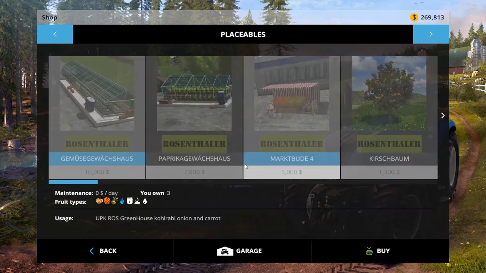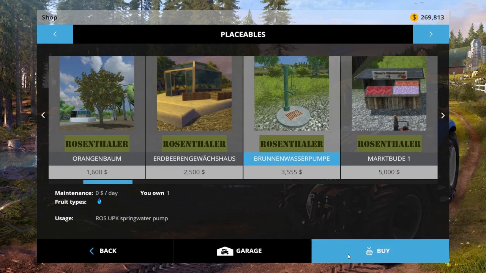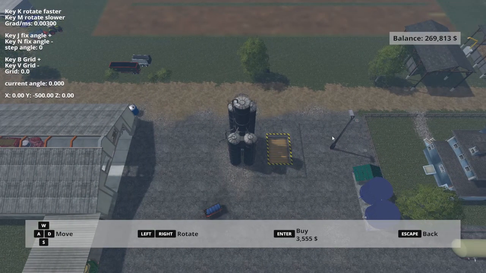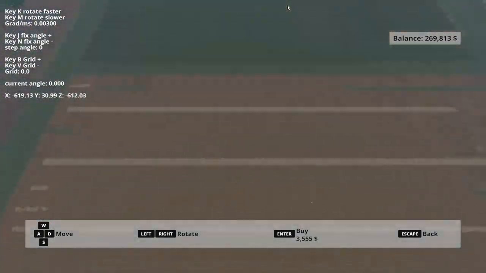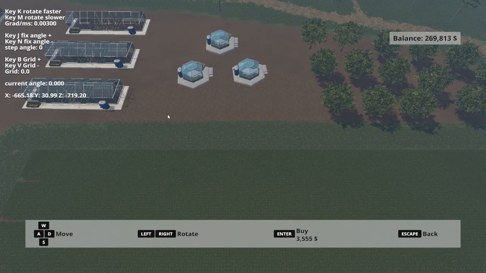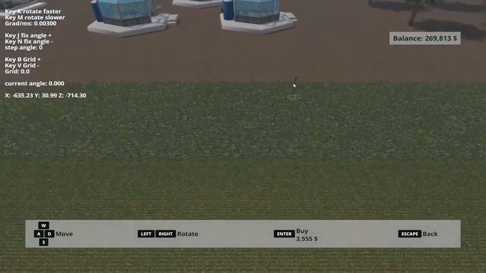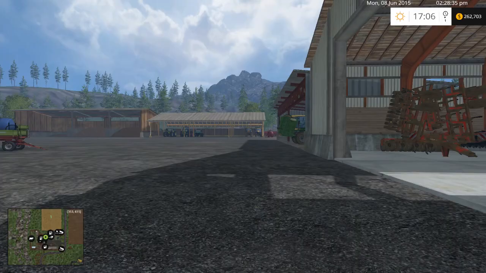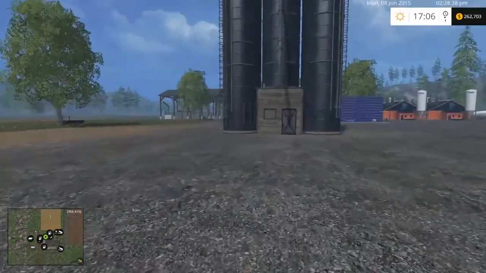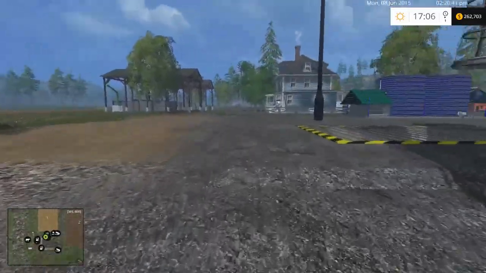Actually, while we're in there, let's walk over to our placeable select category and grab this. Buy it. Now we've got one right there. I suppose it would make the most sense. Let's zoom in here a little bit so we can see which way this grill is facing. We're going to go 1, 2. There we are. That should alleviate that problem.